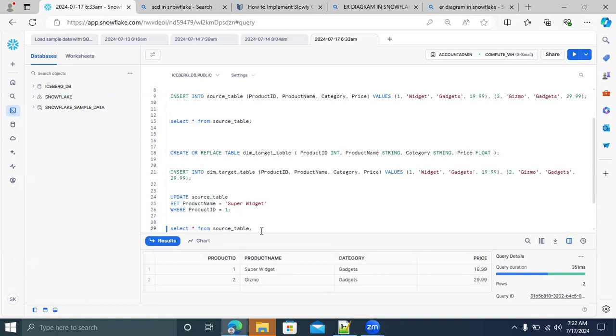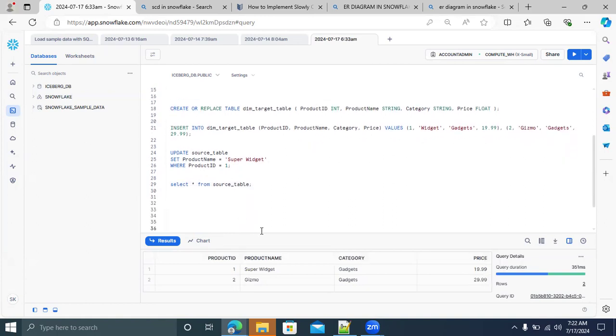Now, as per SCD type 1 or SCD type 0, what is the rule? As per SCD type 0, what is the rule? Apart from Sadesh, anyone can answer. For SCD type 0, what is the rule we have to follow? There is no update in it. What's the rule we have to follow, anyone? The data should be static. I know, man. Apart from that, what is the rule actually?